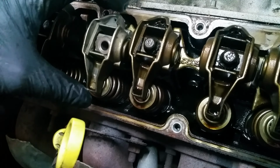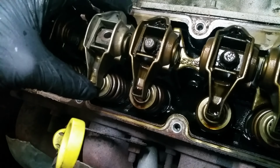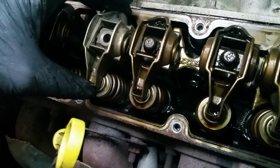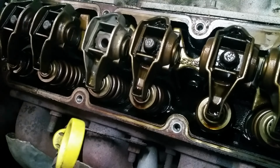After it's installed, right now it's just sitting on there, I don't have the bolt in there to hold it yet, you're going to end up compressing it a little bit. There's a thing called preload on this, and these are non-adjustable. They will just sit down into where they're meant to sit. The preload on these vehicles is determined by the length of the push rod, which is back here. And so we don't have to worry about adjusting these at all.